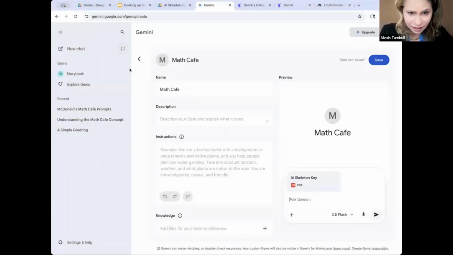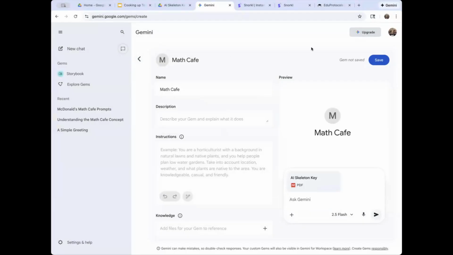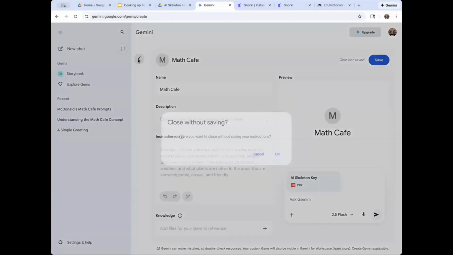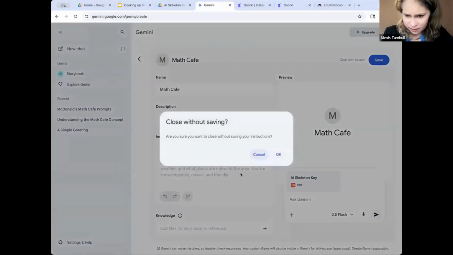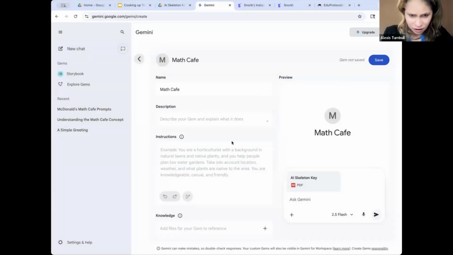So that is one of those cool things I just started playing with recently. I like that. I use a lot of ChatGPT, but I was like, let me try Google just to see. My favorite one for informational texts is actually Magic School AI.